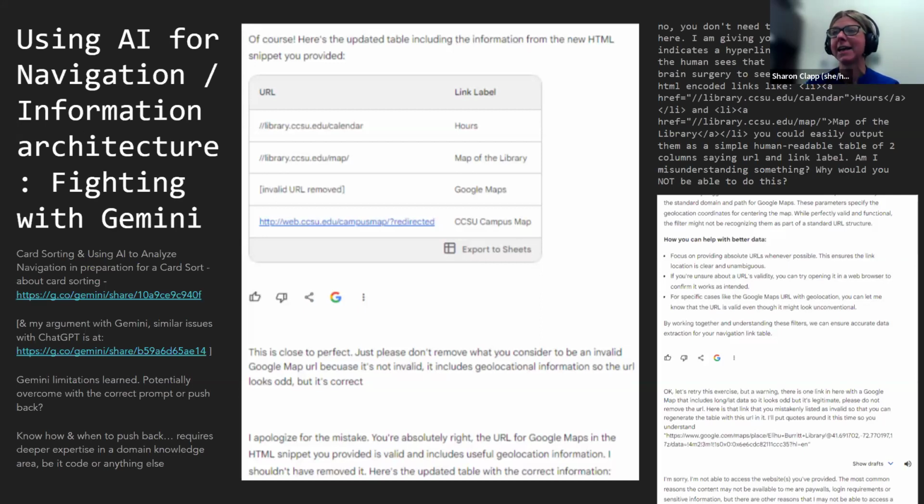I asked it to take the nav bar, and I went into the source code of our nav bar and just copied the HTML. It really is nice and structural, so it shouldn't be a problem for it to parse through it and say, okay, this is an unordered list with list items, and there's a link here, and here's the wording of what people are clicking on to get to that link. So I don't know why it was having such a problem.